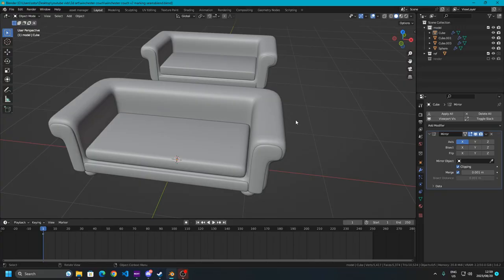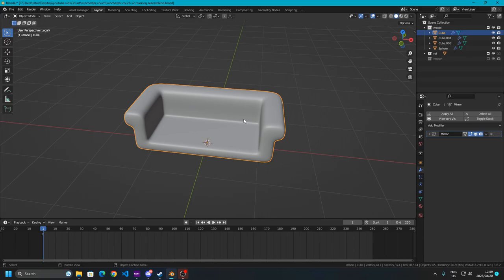Let's start marking seams. We'll start by selecting our couch. As you can see, we still have one modifier that has not been applied, and this will help us speed up the process of marking the seams. Okay, we select our couch, press forward slash, and then go to isolation mode.